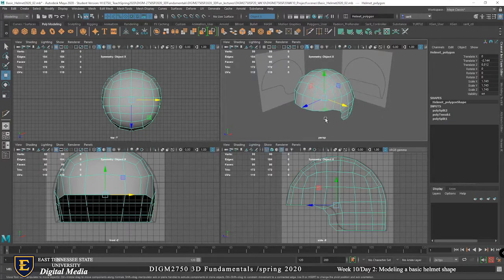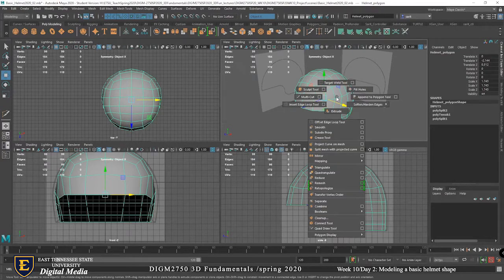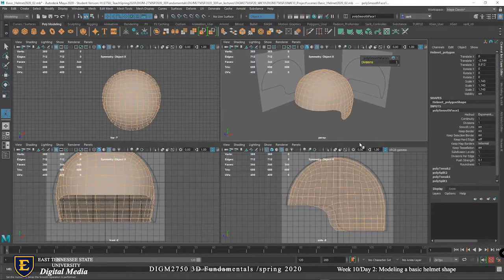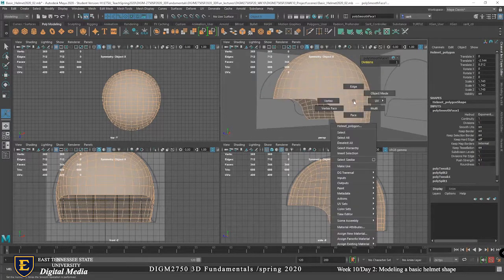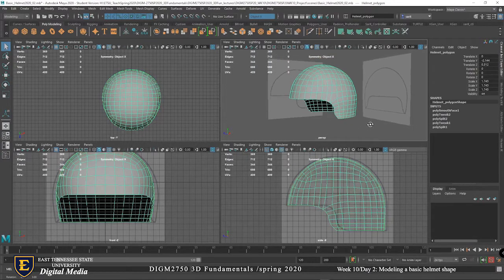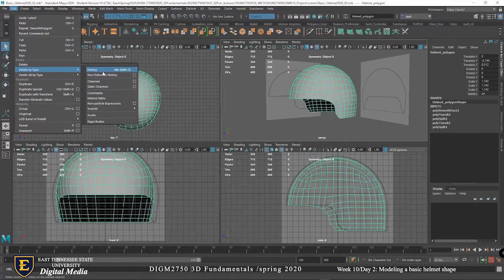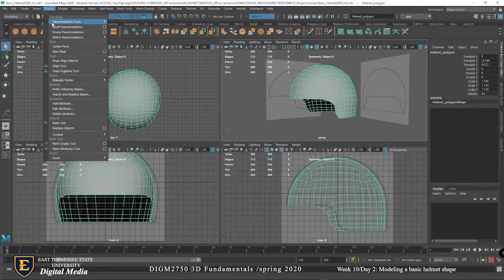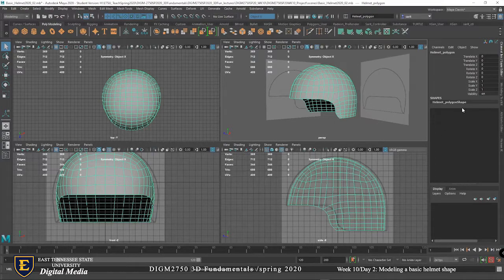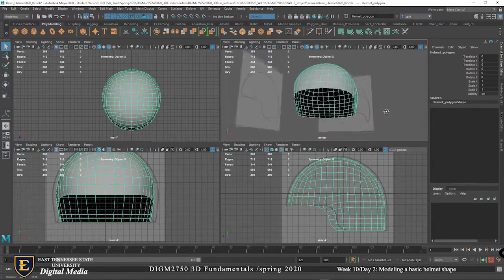Okay. So now we're going to add more smooth before we extrude it. So shift, right mouse click, smooth. Here we go. So now it looks kind of like that. Okay. Now we're gonna add a thickness. Go to object mode, select, and we already have smooth there. Let's delete history. Edit, delete by type, history. Now these volumes, this is not good volumes. Let's freeze them, modify, freeze it. Because sometimes when we duplicate or scale or mirror, it might cause some problem. So we get to make it a little better.